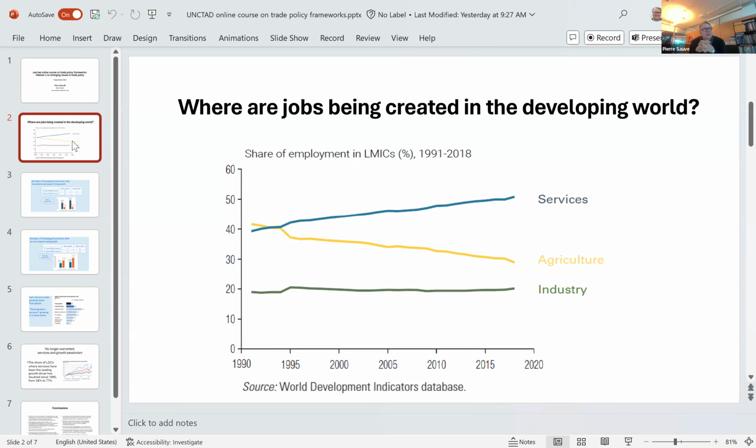And this graph paints a very telling picture of what's been happening to employment over long periods of time over the last 3 decades. And what we see, and this should not surprise anyone who pays attention to these trends, is a dramatic decline in the relative share of employment in agriculture as agriculture becomes much more productive thanks to technology and fertilizer use and mechanization. Where do those jobs go? They go almost exclusively towards services. They don't go much towards industry.